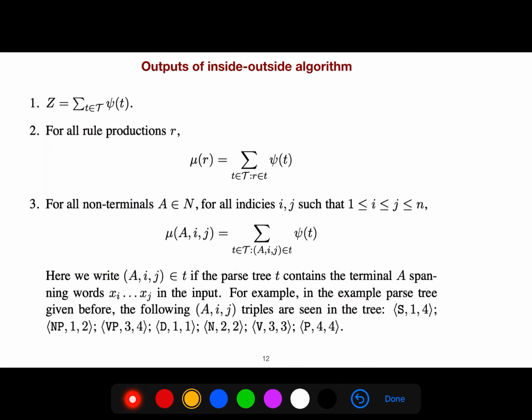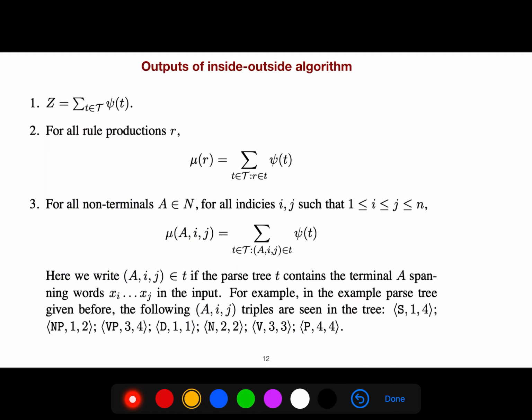constituents. And the inside-outside algorithm just uses these alpha because we are calculating beta, and beta is dependent on your alpha, which is the inside. So this comes from the inside algorithm. So you see how the outside algorithm is related and coupled to the inside algorithm. And once we've done this for all A, then we're done. Then your outputs are ready and the denominator is ready and we can calculate all of that.